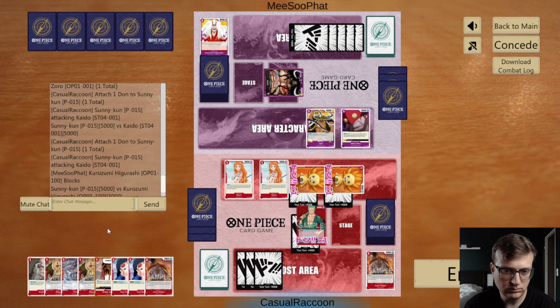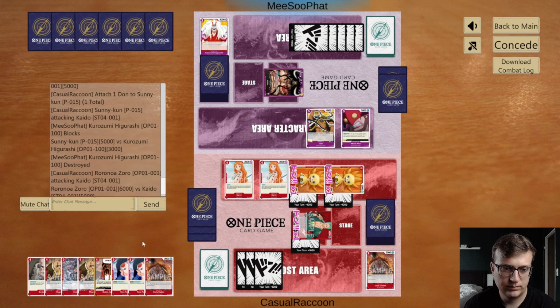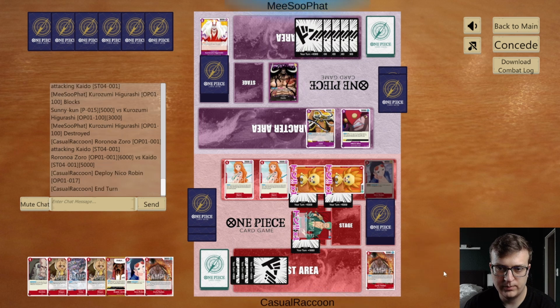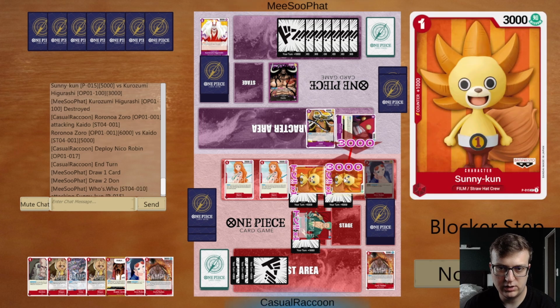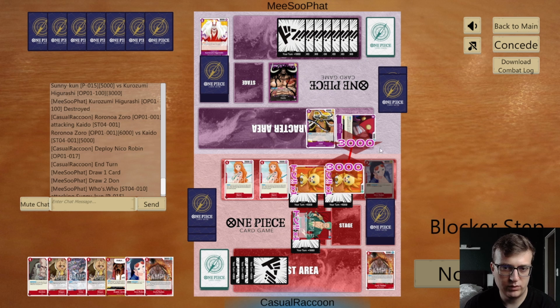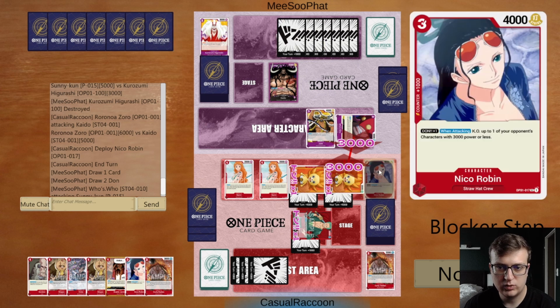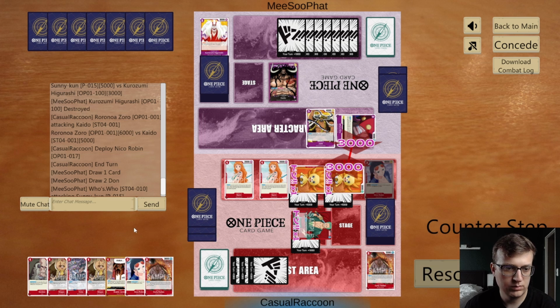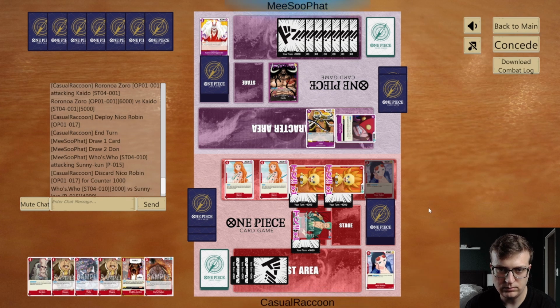So here you want to swing for 6, and I'm going to play Nico Robin. And Nico Robin puts pressure on them as well, because okay, they can just clear like that, and this is only a 3k attack, so probably they want to go leader into leader, and then 7 Dons are probably for Kaido to clear Robin. So what I'm going to do here is to protect 1 Sunny with Robin, and probably now let the other attack go through.